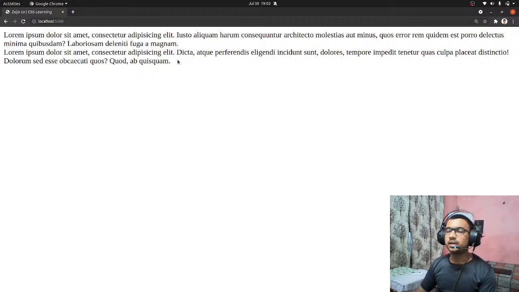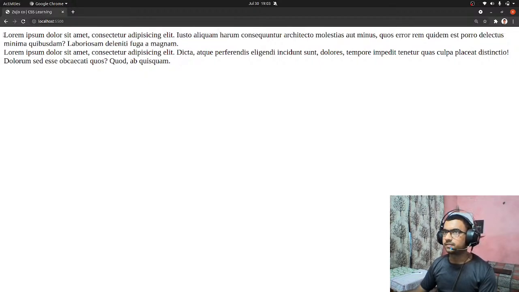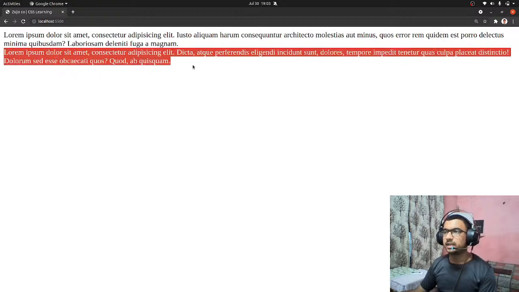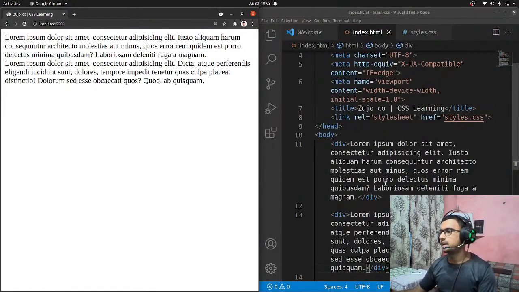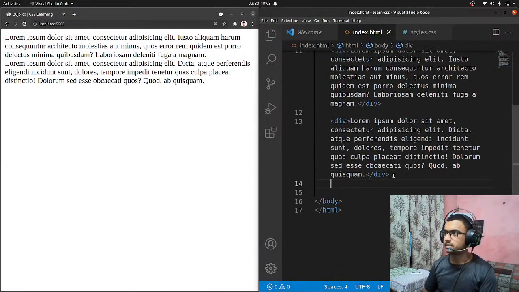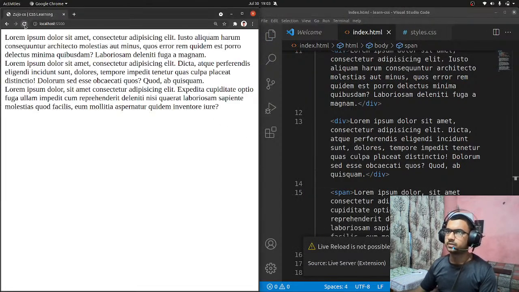One thing you will definitely notice is that division tag 1 is finished when another division tag is placed. Let's see one more example that will demonstrate what is block and what is inline. Next I'm going to write a span and write lorem. Let's reload this.